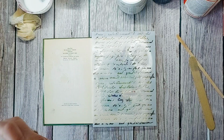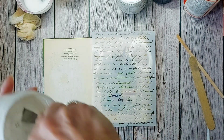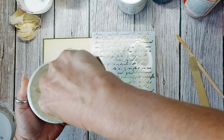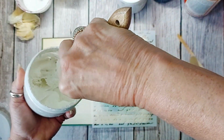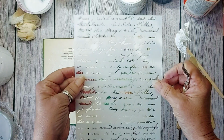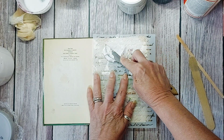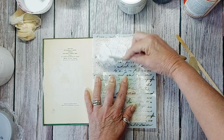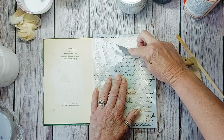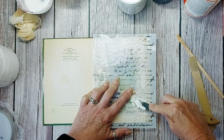Now textured paste I make myself. I've not used this in about 3 months. Let me get my wee palette knife. Yes, a little bit thick, but it's okay. And if it got a bit too thick, all I would do is put some water on it. You can't make out the text, it's illegible, but I got it from Temu, and all I'm doing is just putting that on, just where I think. And you just spread it on like butter, and we'll have a bit down here.